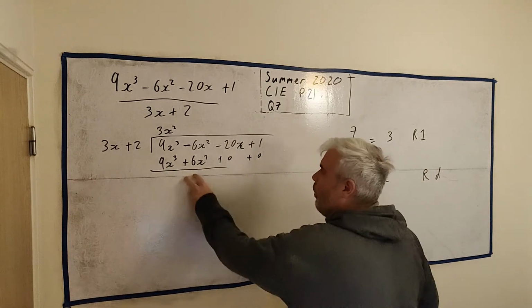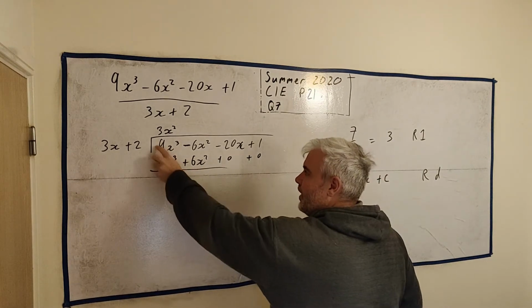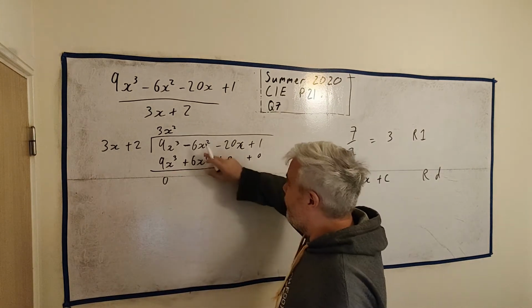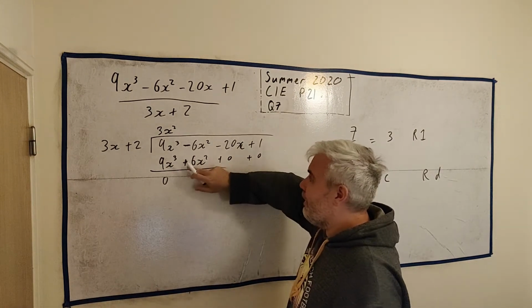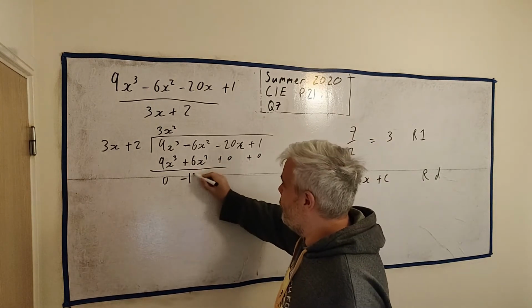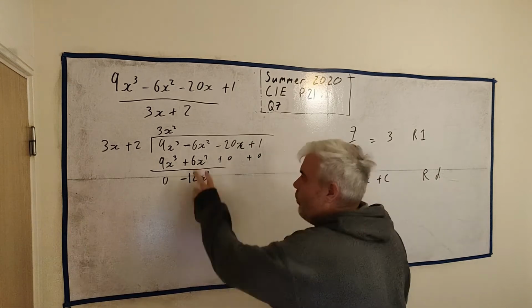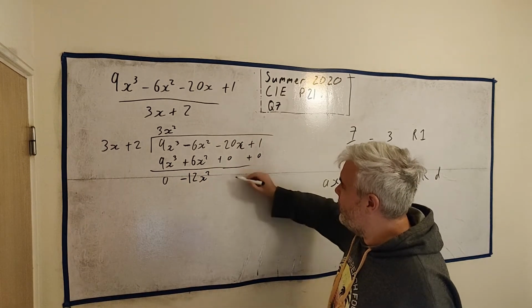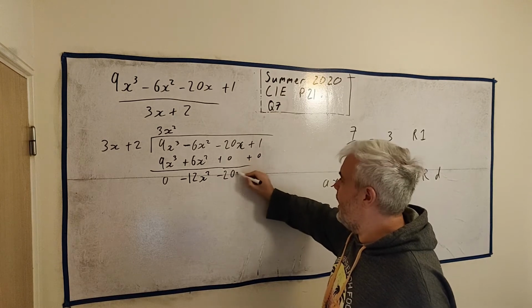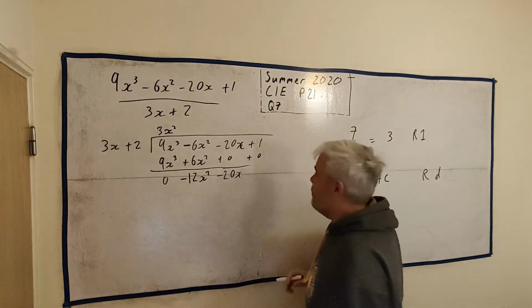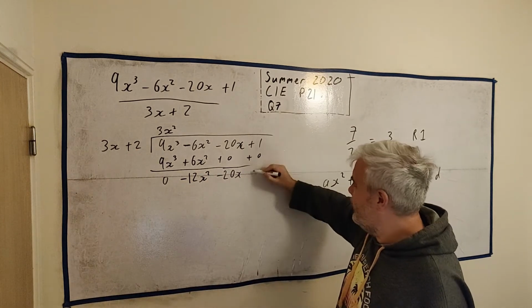Okay, so that's not quite perfect. It's nearly perfect. We take this away from that, has remainder 0, but this doesn't. Minus 6 minus another plus 6, we get minus 12x squared. So it wasn't quite perfect. It was close though. And we can stay doing this the whole way down, minus 20x. Usually that's all we do. We just take 2 terms because we just need 2 terms. But you can go ahead and take them all down, I suppose.